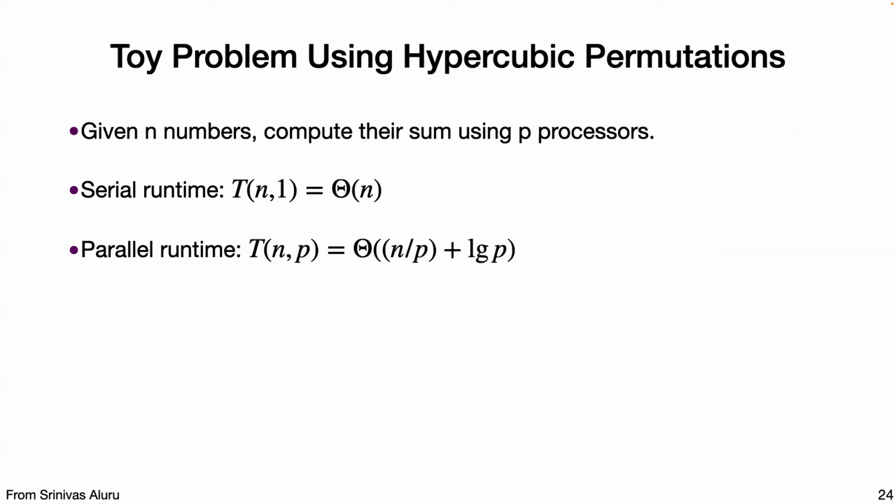So we're going to do sum. We recall that the serial runtime is n, and the parallel runtime is n over p plus log p, because you split the data n over p ways, and then you aggregate them in log p steps in a tree. And we're going to ignore for a second how they get the data, because it gets a bit complicated. Usually your data is all on one processor up front, like processor 0, and you need to get it onto the other processors without wasting time. This n over p is computation time, the time to sum up n over p numbers. But if you had to send n over p numbers across the network up front, that would be way worse, and you would already be worse than the serial runtime. So we're going to ignore that for now.